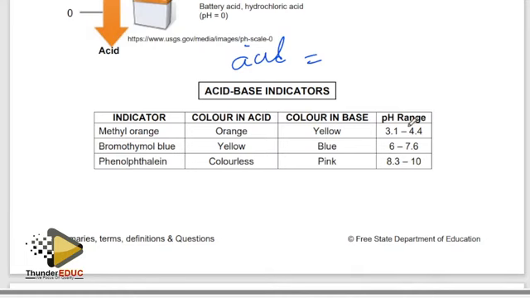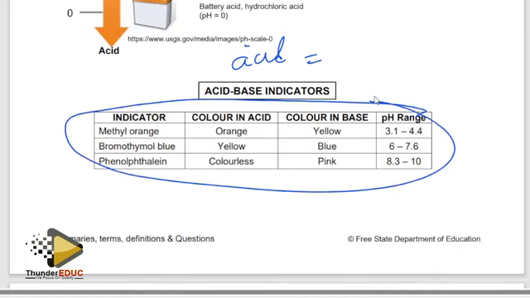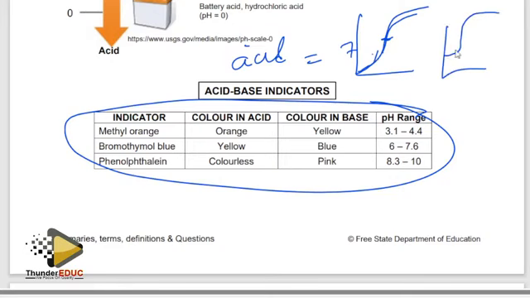The pH indicator is also good to know, but you also need to know the shape of the graph. If this is 7, and the curve starts from there and ends there, it means this is a strong acid, strong base. When it goes like this, it means it's a weak acid, strong base. You see, if this is the pH. And then when it comes like this, strong acid, weak base.